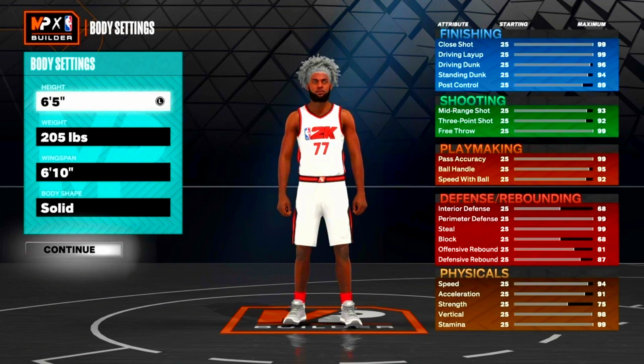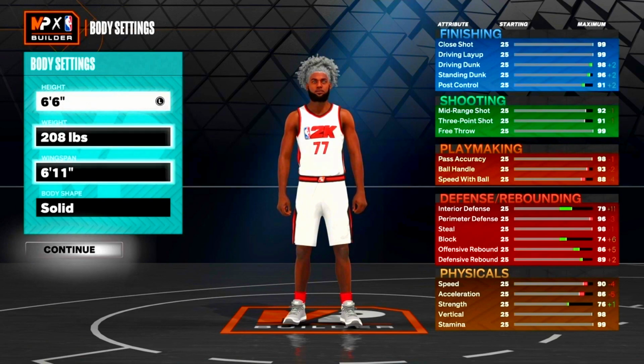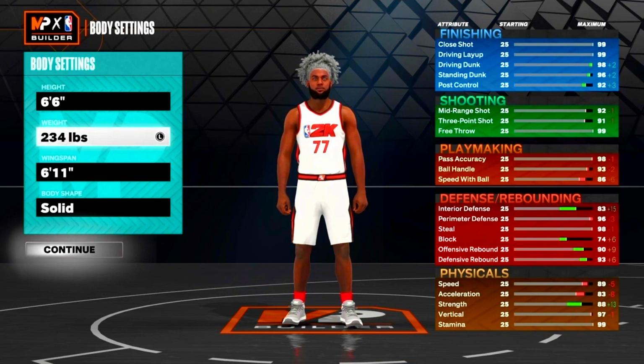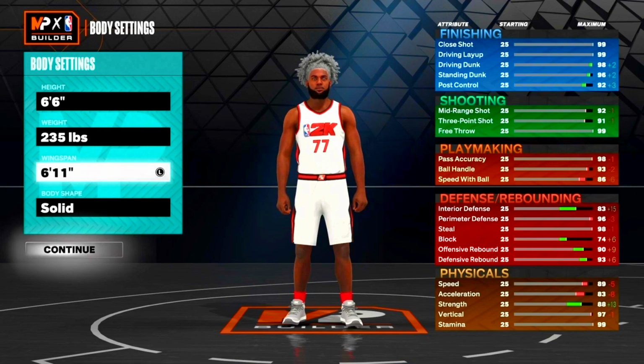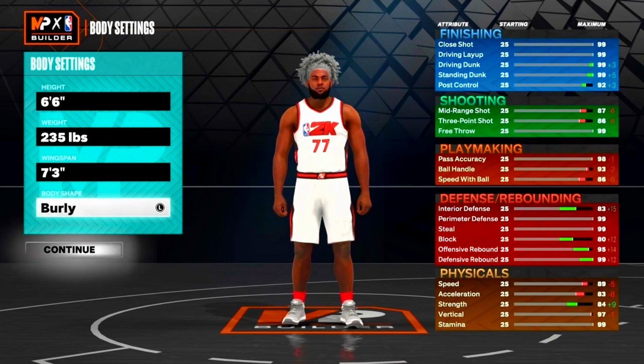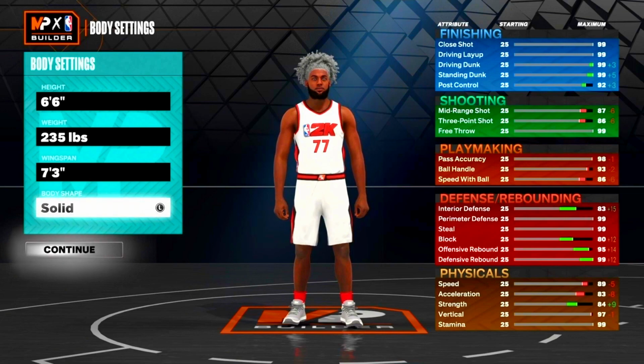All right, now for the body settings, starting off with the height, we're gonna bring it up by 1 to 6 foot 6, and for the weight, we're gonna bring it up to 235 pounds. We're gonna go to 235 exactly, just like that. And lastly, for the wingspan, we're gonna make it a 7 foot 3 wingspan. And for the body shape, I'm just gonna leave it as solid. Y'all could go defined or burly, because some people do like burly locks, but I don't really like mine too burly, so I'm gonna just leave mine as solid. I still got a solid body, but I'm not too big, not too fast, feel me?